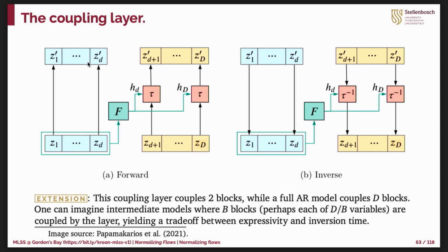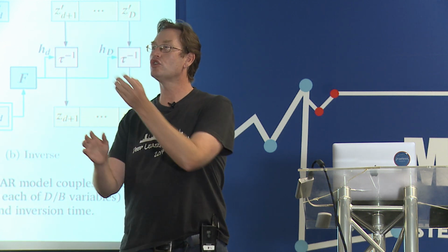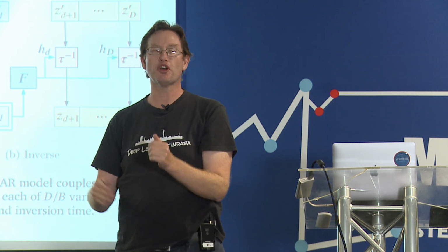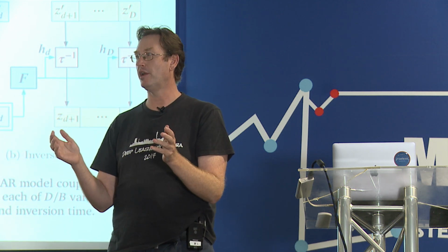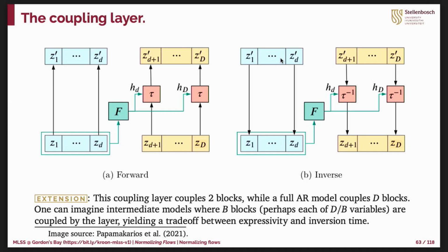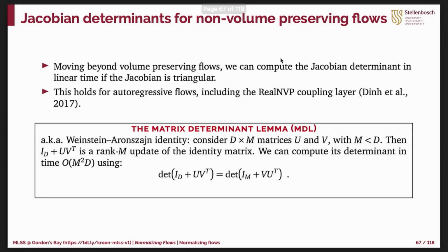So orthogonal transformations, these switches that we do in these coupling layers, and permutations in general are all what are called volume-preserving transformations. We can transform with these things, we can invert them if we design them to be invertible, and we know that the Jacobian determinant is going to be 1. So we don't need to keep track of it, we don't need to optimize it, it's going to be 1. So they are very easy and helpful things to just slot in where appropriate in your chain of transformations that you want to apply. So we've got that. The second thing is using triangular Jacobians, which we've spoken about a fair amount already.